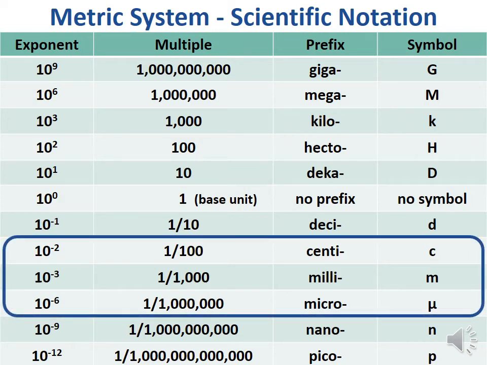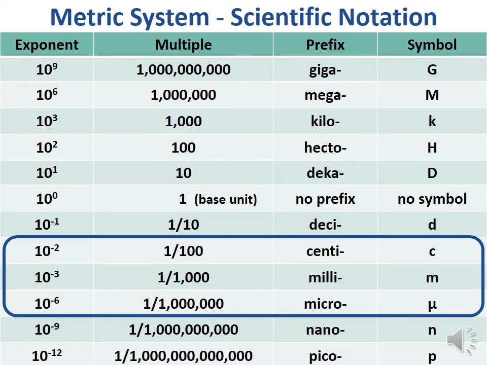Now in this class, we're really only concerned with this part of the metric system. You should really be familiar with the whole system, but obviously the base unit here is going to be the meter. If you move down one level, you're at the decimeter. That's sort of an unusual unit that's not used very often. If you move one more decimal point, now you're at the centimeter level, and that is 1/100th of a meter.